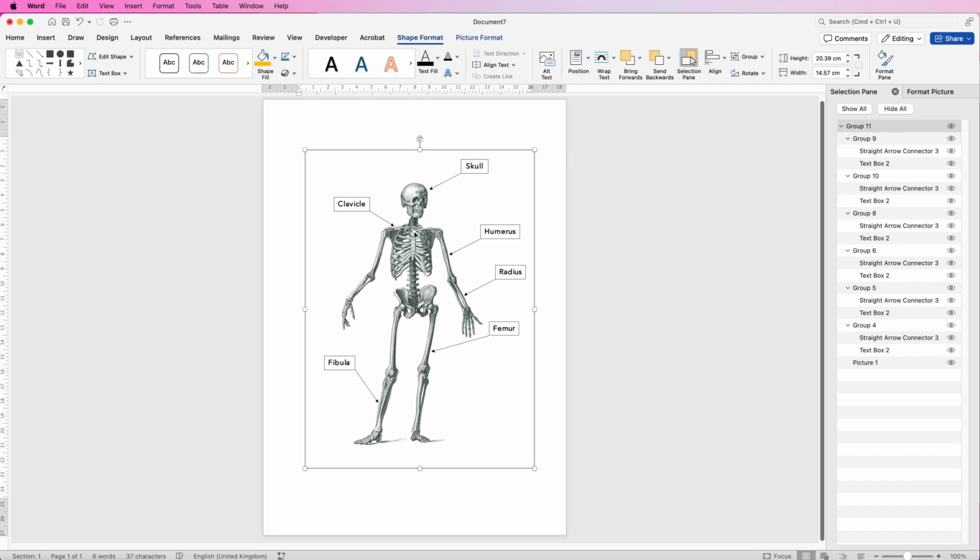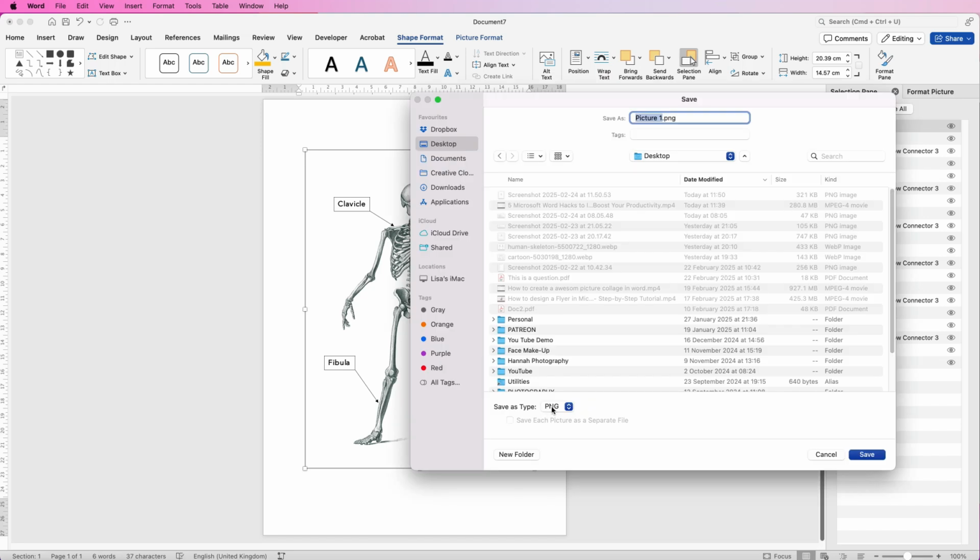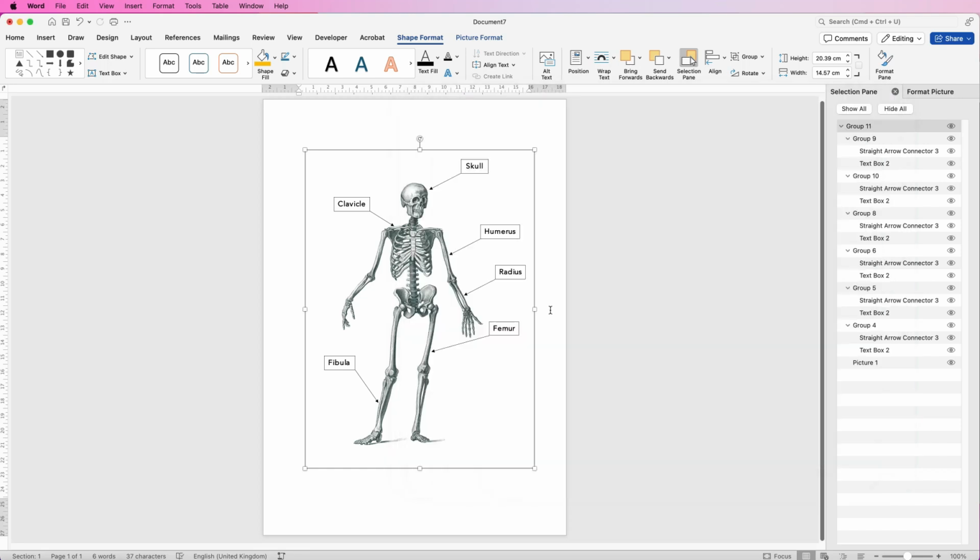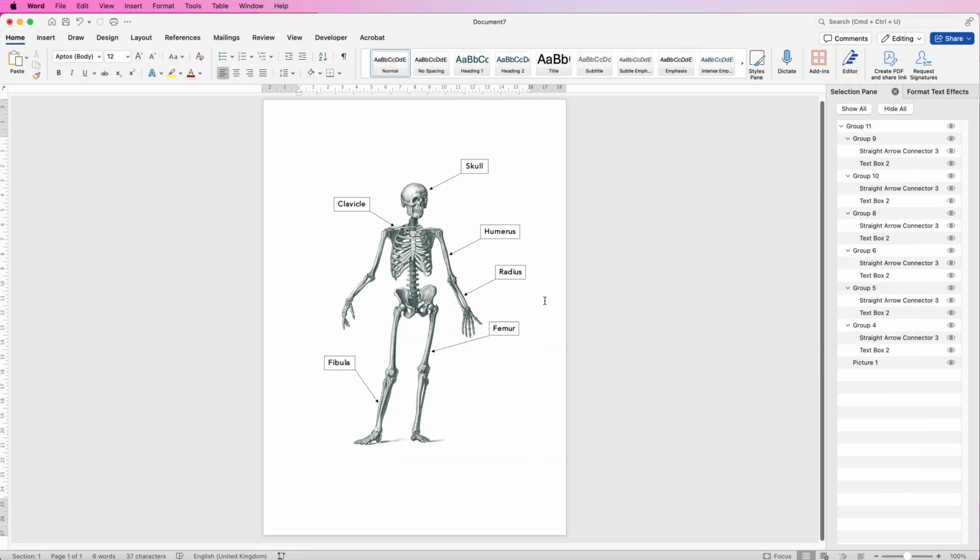You can right click on it, go down to Save as Picture. Make sure at the bottom here it's a PNG file, which again means there's no background. Name your picture and click Save. Alternatively, the very quick version of saving this where you have the white background is to simply take a screenshot. And for me, that's Command Shift number 4. And then I can just click across my image and take a screenshot. So those are the two ways that you can create images from this. Alternatively, you can simply save it as a PDF file or as a Word document.